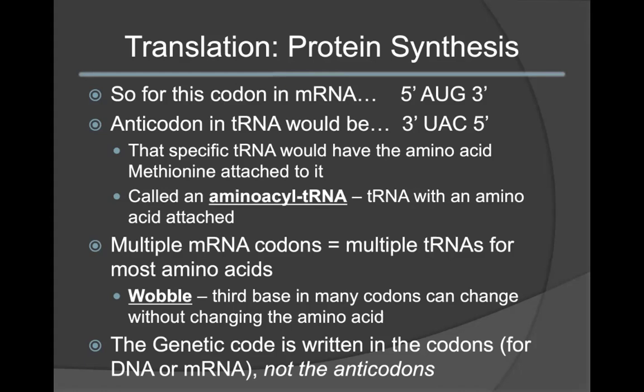Much of this redundancy in the code deals with the fact that there is what we term a wobble. This means that the third position in the base of many codons can change without changing the overall amino acid that it codes for. This allows for some flexibility in the process. Once again, I cannot emphasize enough.